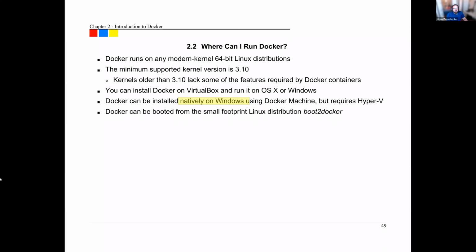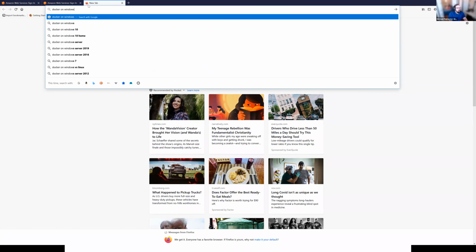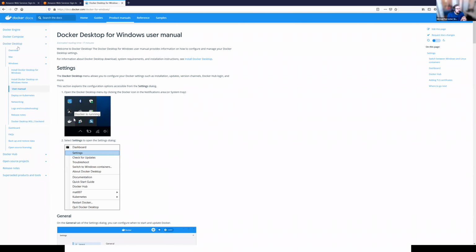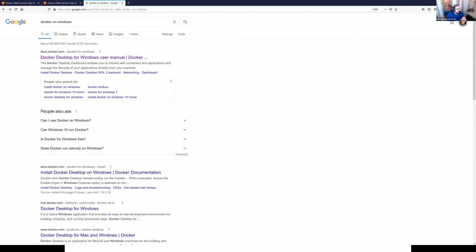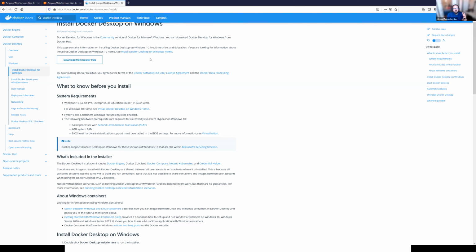What does that look like? Well, assuming I can get to my right browser. Docker Desktop for Windows, that's the user manual, right? This is Docker Desktop. Actually, there's a better link. There we go. So Docker Desktop on Windows, if you're using Chocolatey or Brew or anything like that, you can actually install it natively. Chocolatey, by the way, is great for Windows. If you're not familiar with Chocolatey for Windows, you should definitely get familiar, because that's a great way to download open source tools that are scanned and embedded, right?